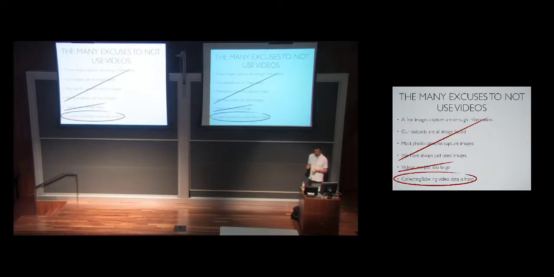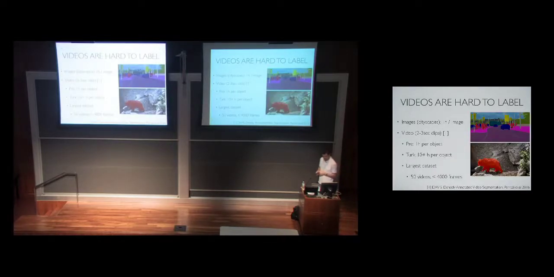All right, now going back to our list of excuses, we can cross off that videos are just too large, because you can now just feed them in compressed, and it's actually something that is manageable. Now, in the next part of the talk, I'll talk a little bit about the fact that it's hard to collect labels for videos. And the first thing I would like to look at is just how long it takes to label an image.